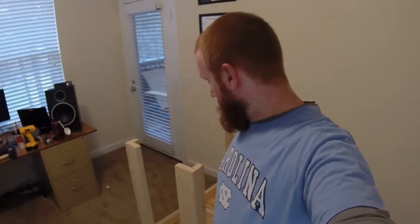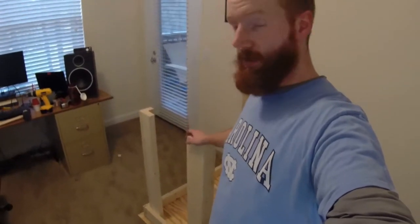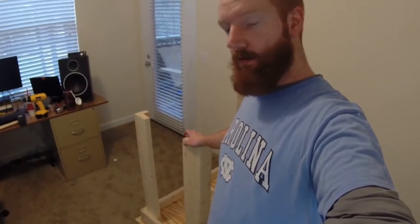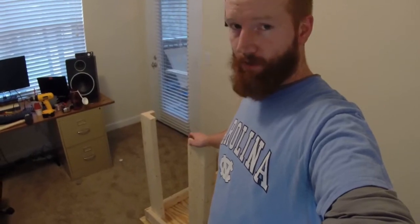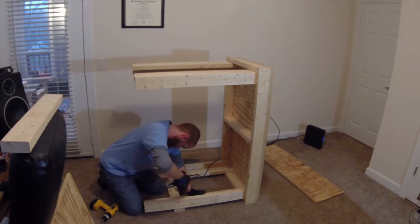Took a little break there, ate some tacos, it was good, and I decided to bang out the rest of these legs just because I needed to do it quick. It's getting late, it's about 5 o'clock, so I've been on this project for about 6 hours.